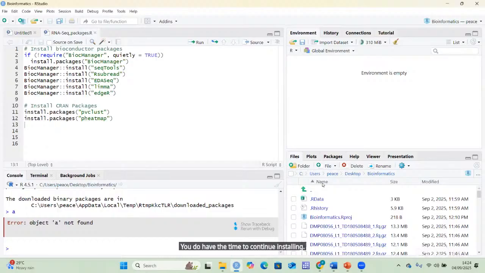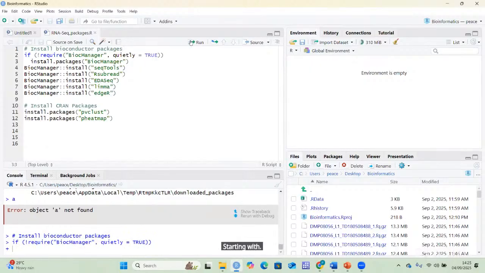Okay, we intend to start in about 6 minutes. How about the bioconductor packages? Did you install them as well? Yes, these are the bioconductor packages. These ones here, the seqTools, Rsubread, EDAseq. So we are installing everything right from up here, starting with the very first line, the BiocManager.